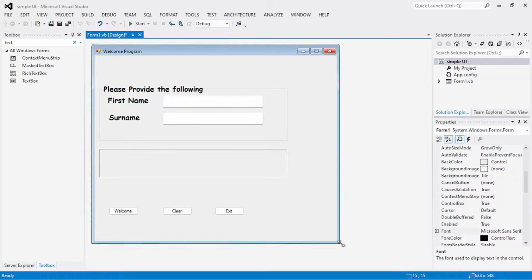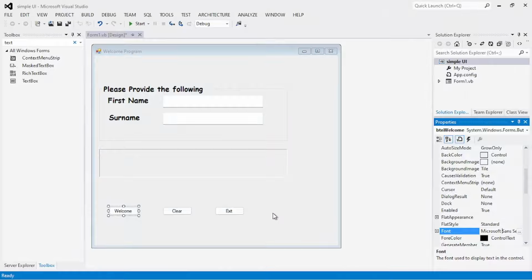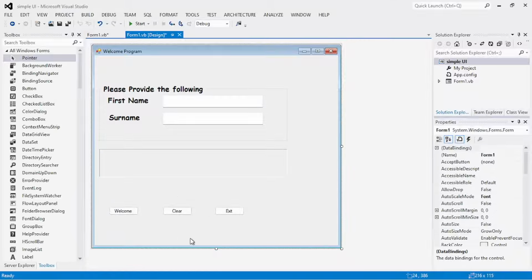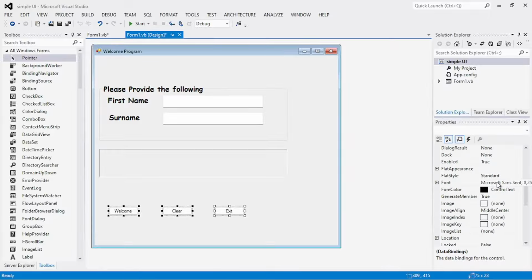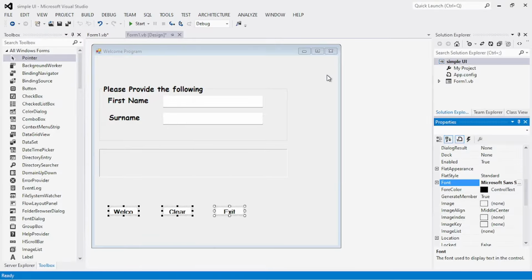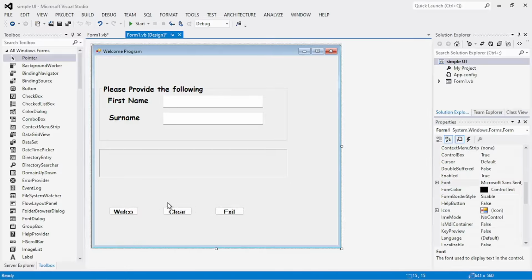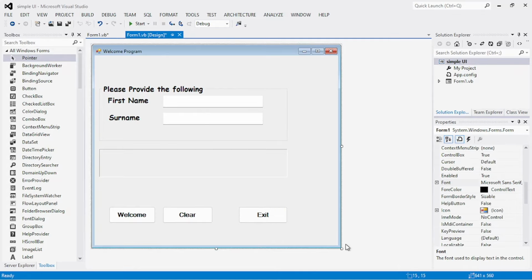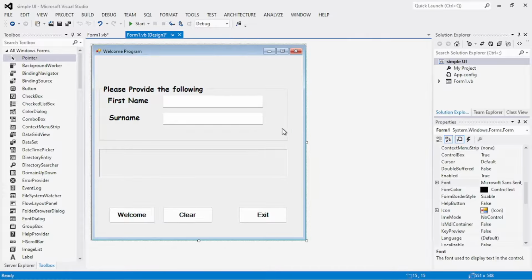So this is how you change the font of your controls. You can even change the font of these buttons. What else can you do? If you want to change all these three buttons at the same time, you can highlight them. You can click and hold to highlight the buttons, and you can look for font. You can make it bold and choose, let's say, 12. Say okay, now the font of these buttons is changed. You can click them one by one and adjust them according to your desired size. So this is how you create a user interface in Introduction to Systems Development Level 2.